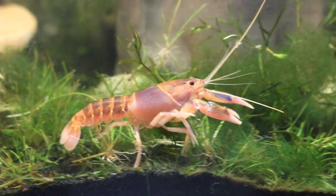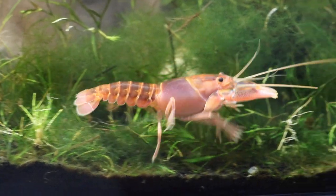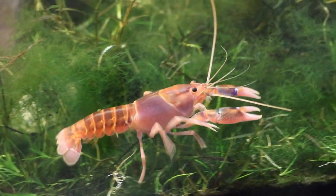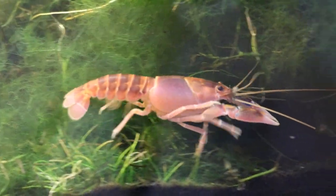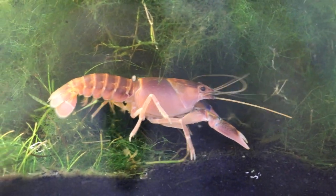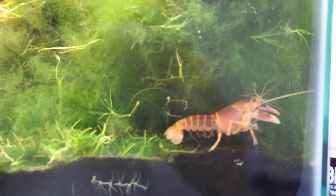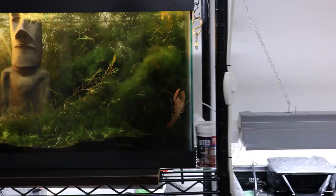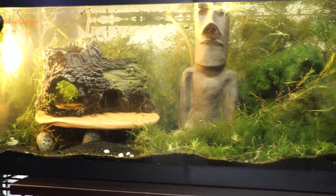I got her about a week ago and I didn't start filming her and her fellow friends in the other tank right away because I had to focus on how to set up the tank. I didn't want to make any promises about setting up their tanks in a certain way, so I just wanted to focus on providing them the best housing and environment and go from there. I'm still figuring out their whole behavior since this is my first time owning a crayfish.